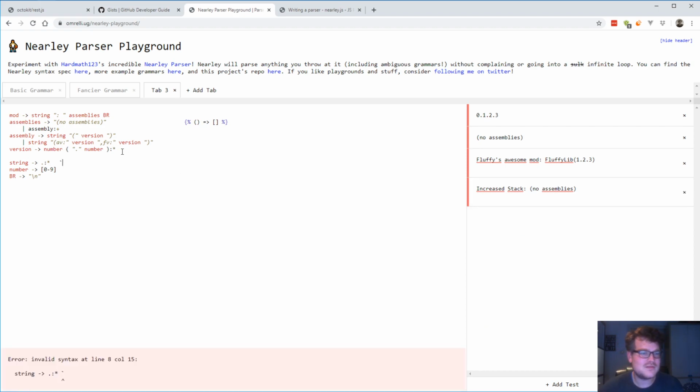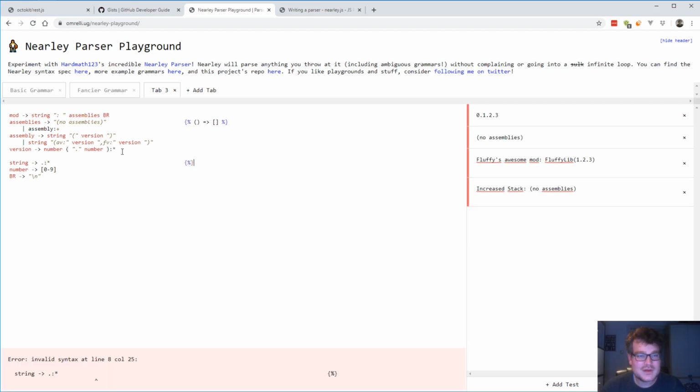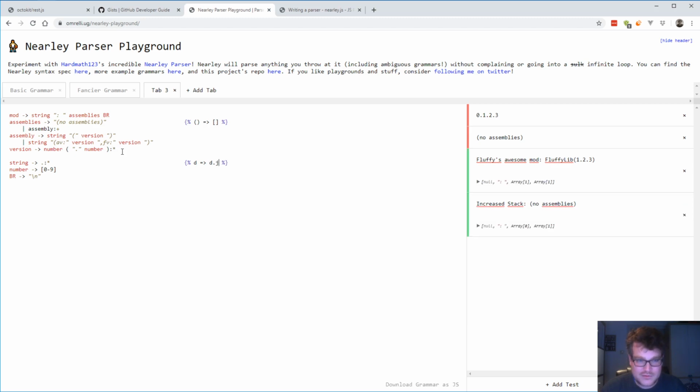We want that to actually return the string, pretty much always. So this is data in. Then we just join that with nothing. And we probably want to trim it, but let's not.